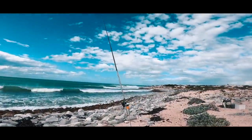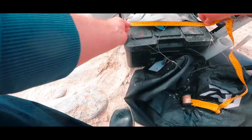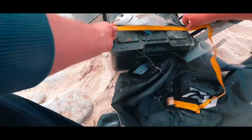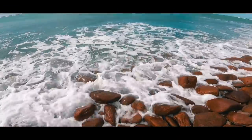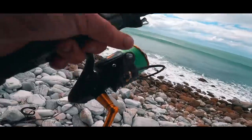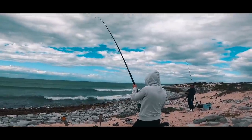Bites and stuff with it. Release. Perfect. It's a big clipper.